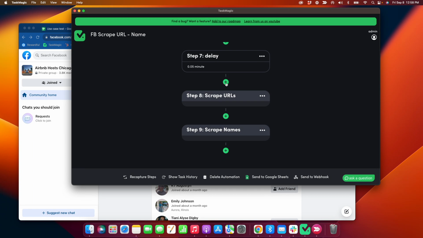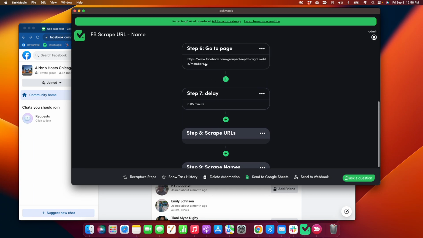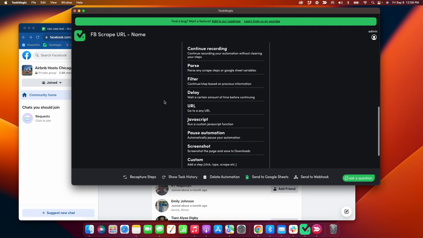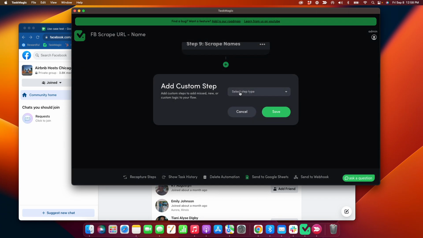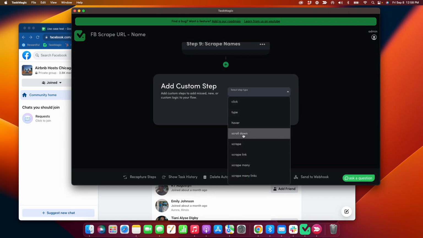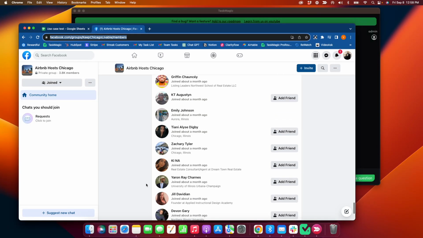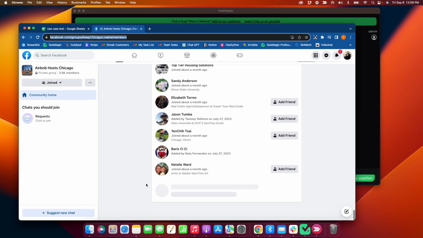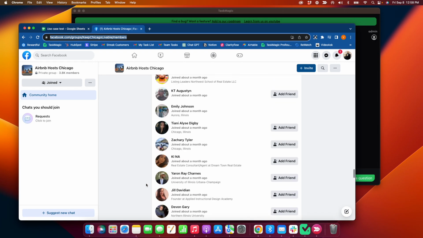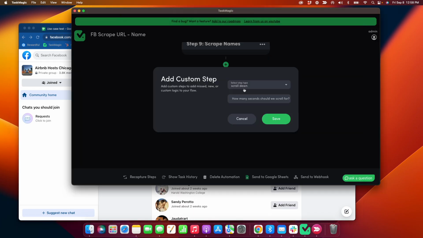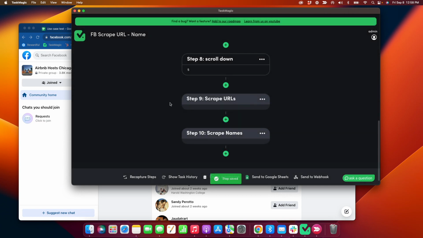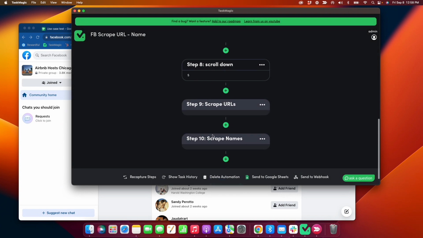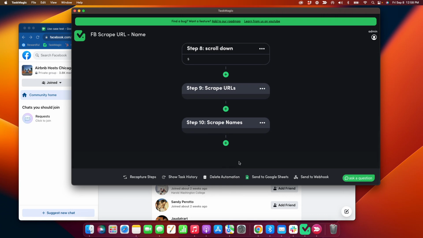So before my scrape steps, after it navigates to the page, I'm going to click the plus sign here, add a custom step, scroll down, and you can predict how many seconds you want it to scroll down to load everybody. But just for time purposes of this video, I'll have it scroll down for 5 seconds. So, cool. I'm gonna scroll down, then scrape URLs and scrape names.